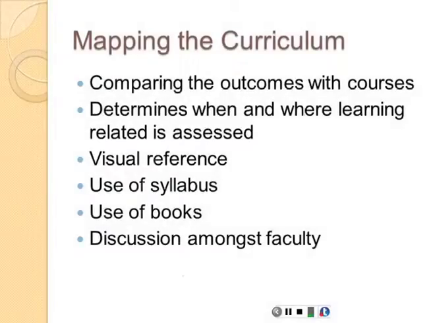What happens in a map is we actually take a look at the overarching learning outcomes for a program, and how that is then related to what is actually happening. Let me give an example. I'm going to hand this out and then go to the next slide so we can talk a little bit about this. Mapping is done in a lot of different ways.